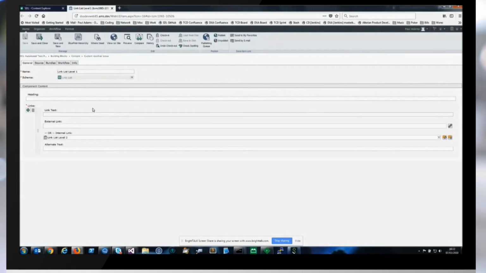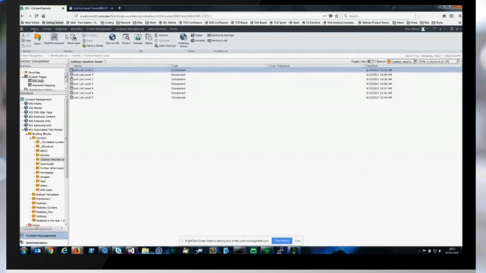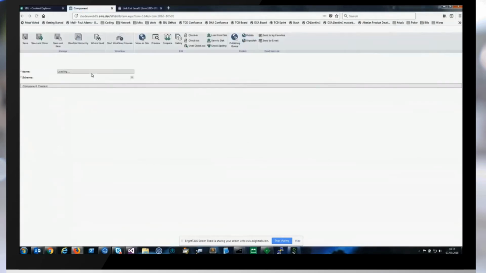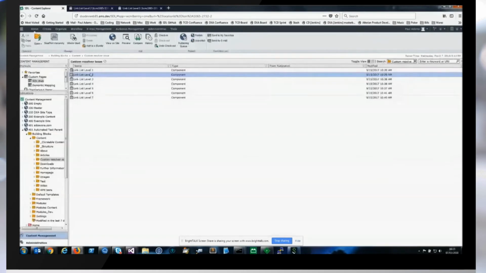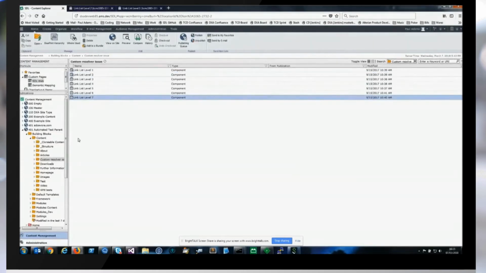I've got an example component here which links to another component, which is this. This links to another component, and so on and so forth, all the way to the final one, linked list level 7.